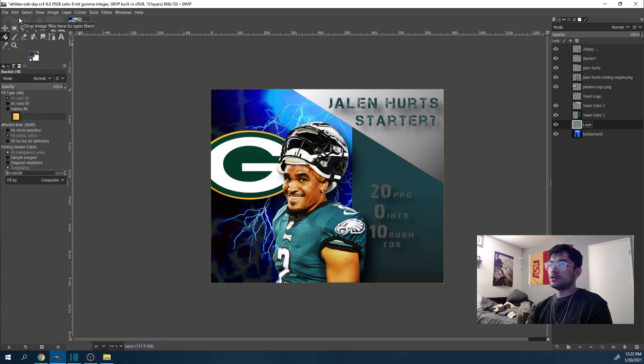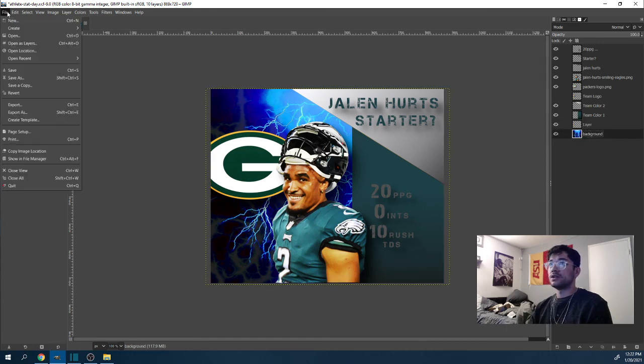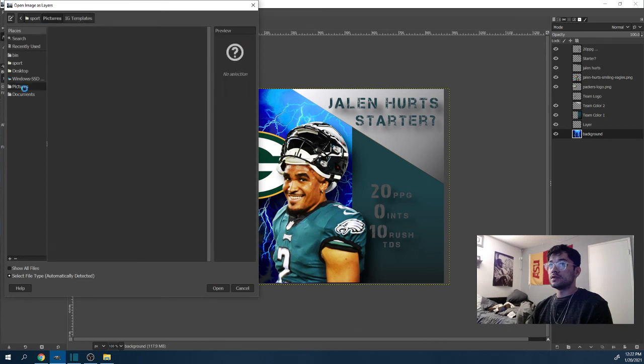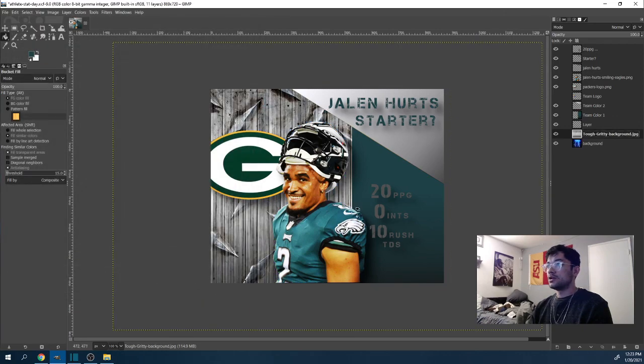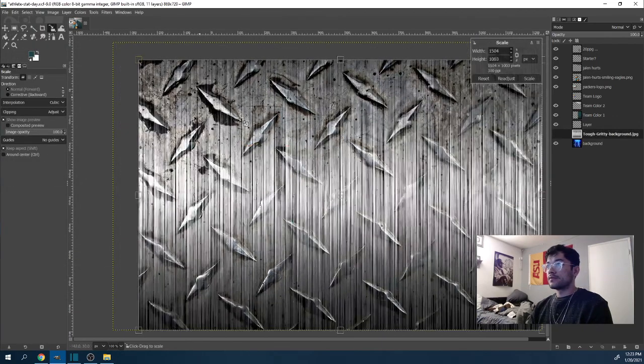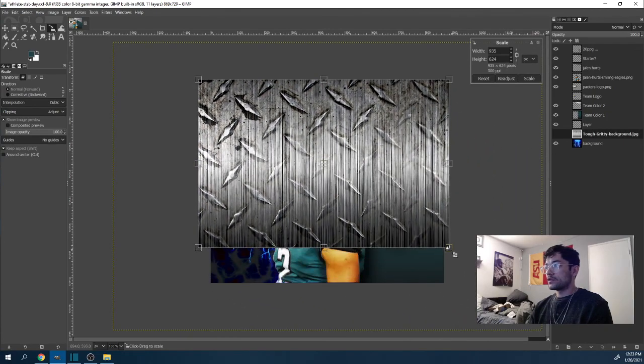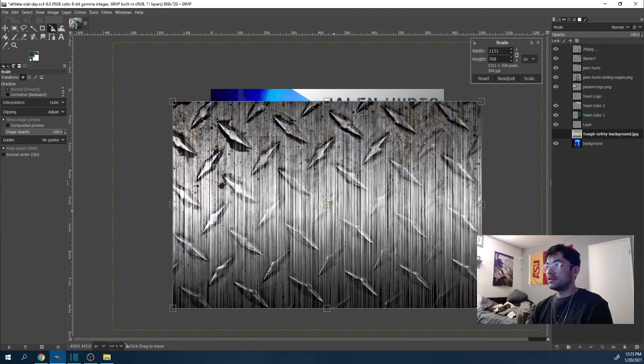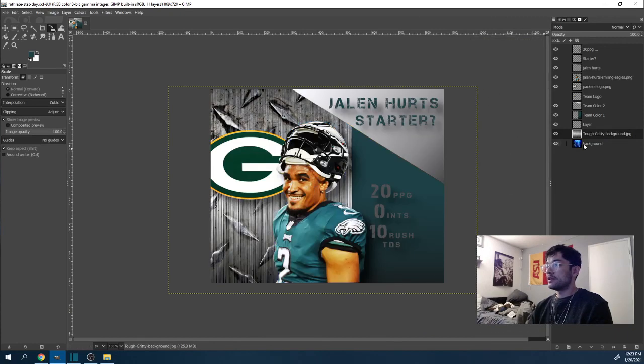So, maybe just a better background would look cool. Like this one maybe just doesn't fit it. Let's see. Let's open as layers. Let's just pick another background. Like this one I made is pretty cool. For that tough, gritty, grimy look, put it right there. Scale. Yeah, that looks badass. That just looks bad, bro. But the other one is just a little weird. This looks bad, especially if it was the Eagles one. So yeah, maybe we could just stick to the black and white, black and silver.